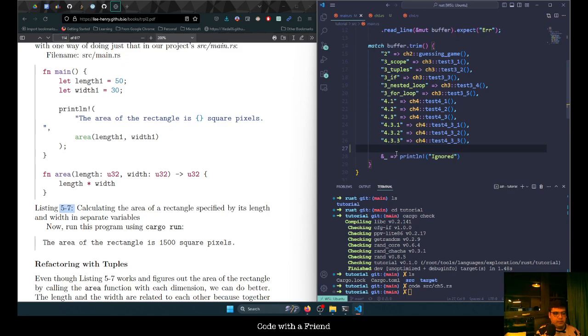And we have 5 dot, let's say 5 underscore area underscore fn. We'll go to chapter 5, test 5 underscore, should be 1, right? It's a bit odd to start with 7.